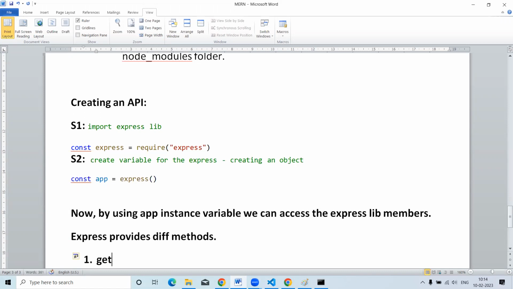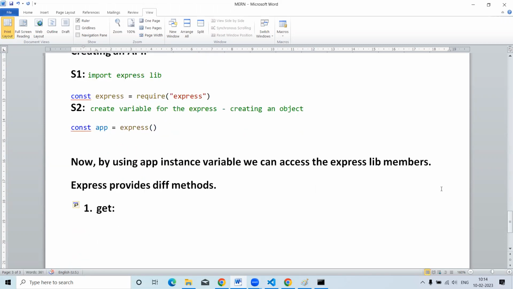The first method is get. Get is a method of the express library to perform a get API call. First we will get some data.